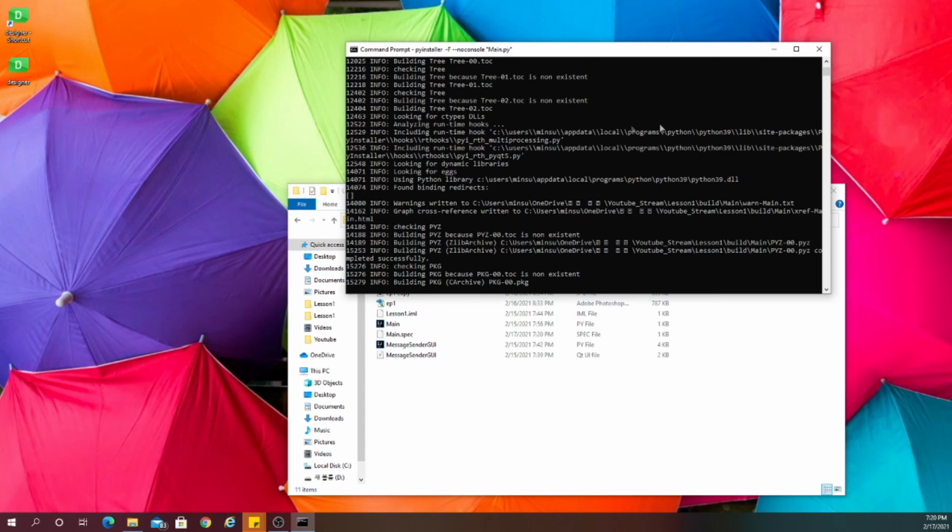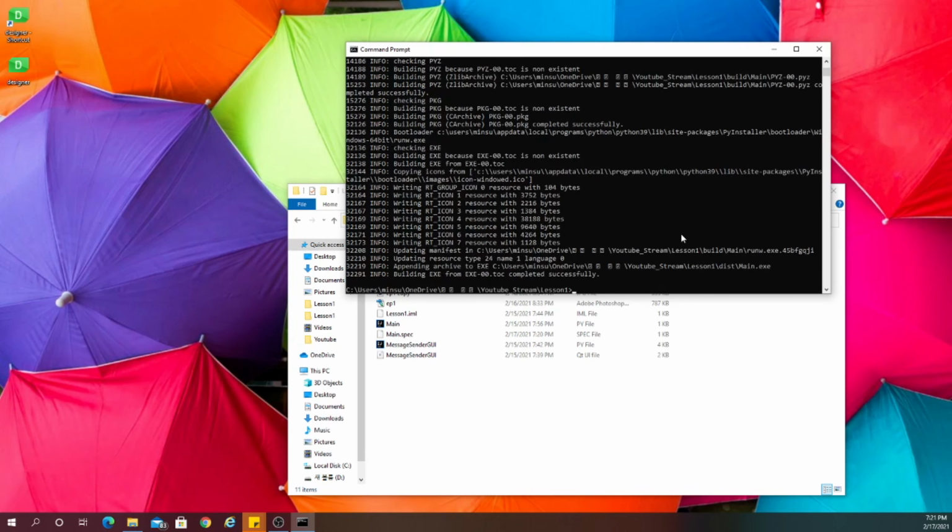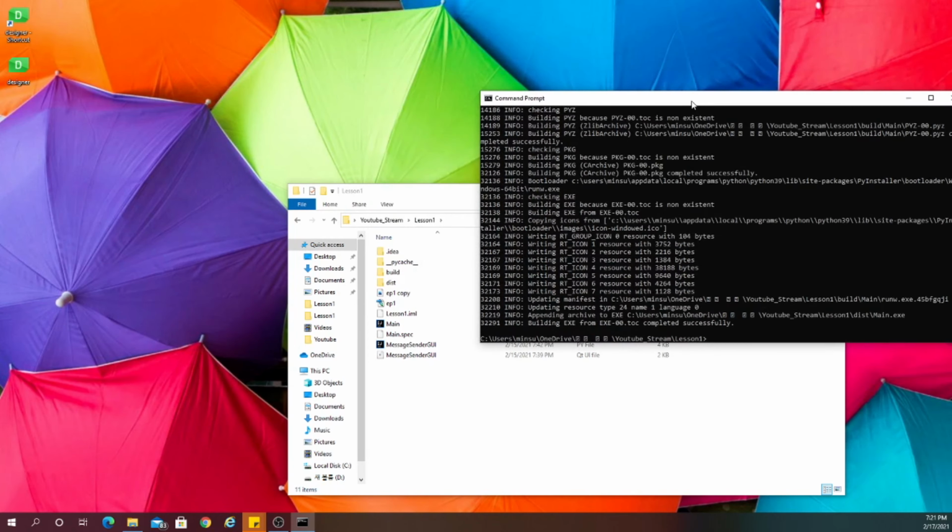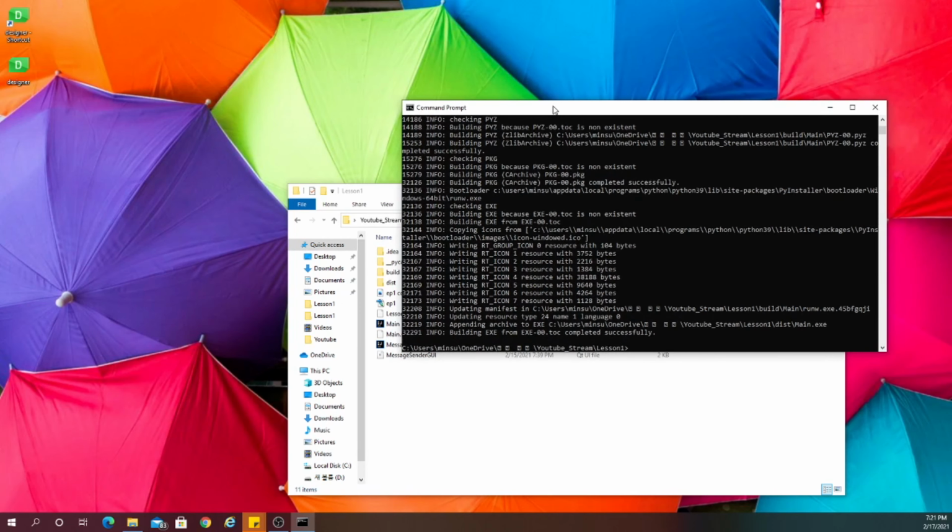Also, other than Pyinstaller, there are many ways to build an executable file from a Python program. I think one of them is cx_Freeze, and the other one I forgot the name. But none of them worked fine for me, because they need a few lines of code. It wasn't as simple as Pyinstaller. So anyway, we may cover them next time, but for today we did Pyinstaller.